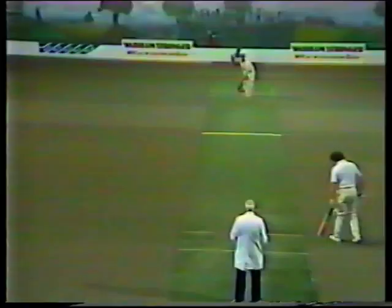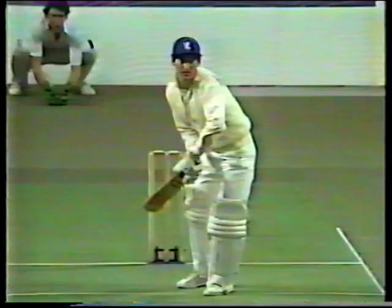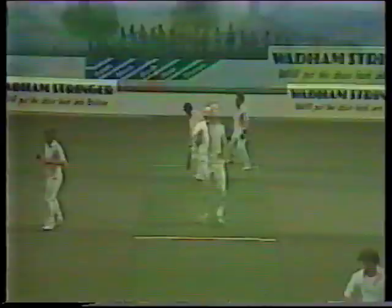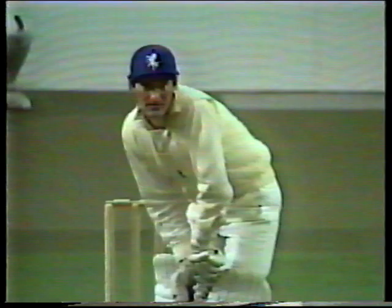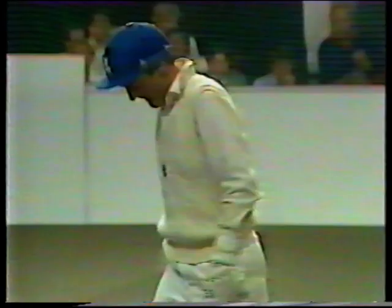An out-swinger from Stuart Turner — Asif trying to play it on the leg side, gets an inside edge onto his middle stump, which rocks back. And that might be the moment that sends this trophy to Essex. Score in the seventh over: 42 for three, needing 97. There's a well-known old saying — cometh the hour, cometh the man — could it be Alan Knott? Ellison still not out at the other end, but Kent really up against it now. Turner bowling to Knott — Knott wanting the run and Ellison saying no, quite rightly, because Lily moves very quickly from his position just backward of the wicket on the offside. Alan Knott usually likes to have a look at the bowling before playing his strokes, but obviously with only 12 overs he's going to have to get on with it straight away. Leg before is signalled — two more to the score. 44 for three.